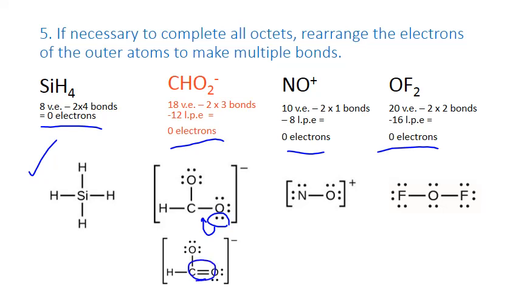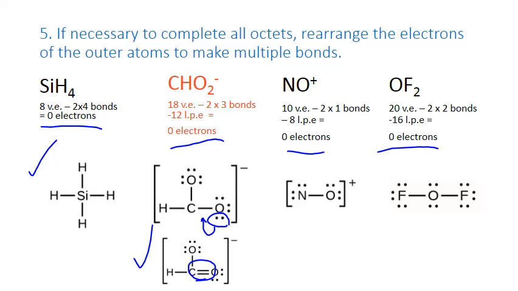Carbon now has a full set of 8. It's got 4 bonds around it, each with 2 electrons, so a full octet, and each oxygen still has a full set of 8. This oxygen that shared now has 2 shared pairs, so that's actually 4 electrons in bond situation, and 2 lone pairs, so another 4 that are not shared. 8 total. So everything is happy, and that is an appropriate Lewis structure.